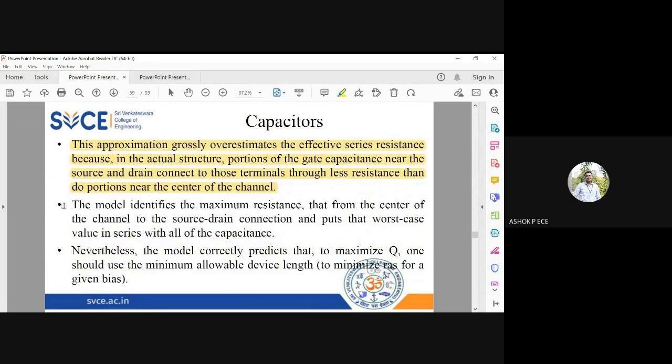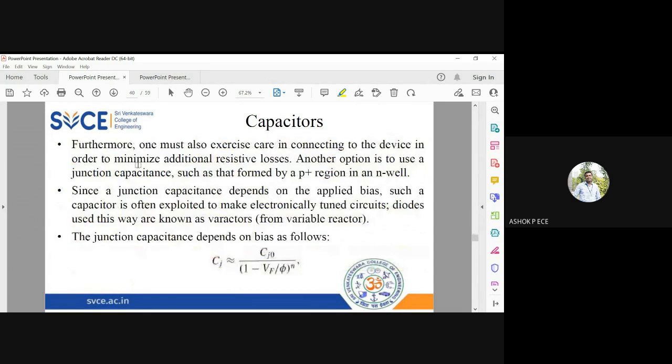So this model will identify the maximum resistance. The resistance is there, so the resistance will dominate everywhere in the frequency, power, and quality factor. Everywhere the resistance value will be coming because it is not 0. So that is going to make a constraint for you in the capacitor design. Also you should ensure that since you're adding resistance, the losses associated with the resistor also have to be considered, and the noise which is possible from the resistors also has to be considered carefully.